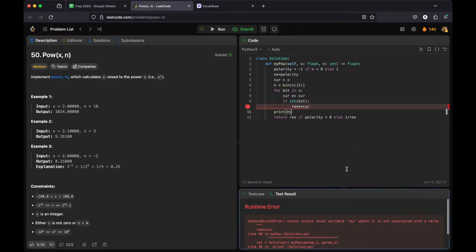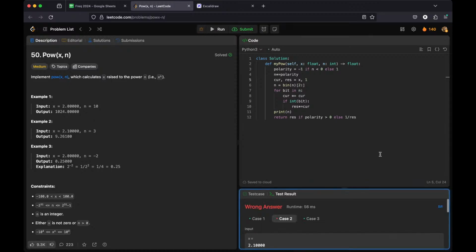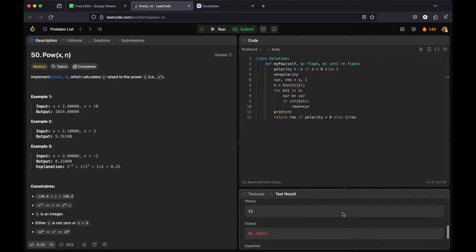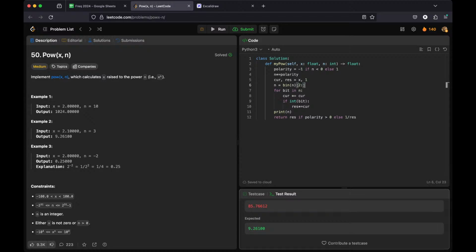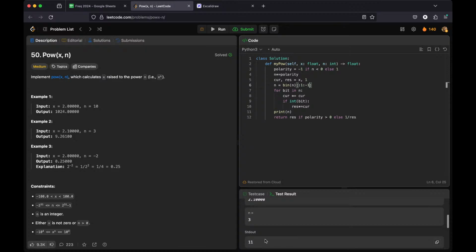Okay. Let's see, 85. Okay, so I think, yeah, okay. So this is backwards currently. So it's saying for bit in n, but this is most significant to least significant. So I think I am going to say like that, counting backwards to 1. So now this should be, let's see.